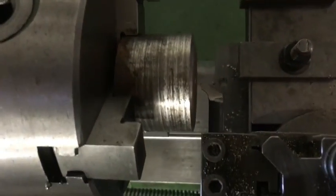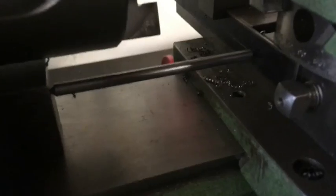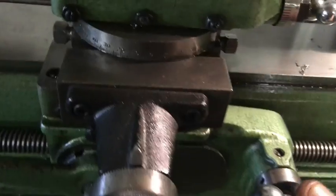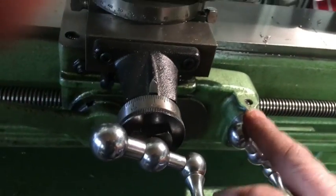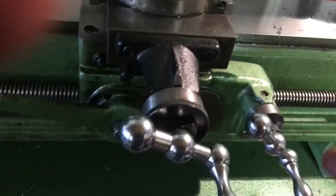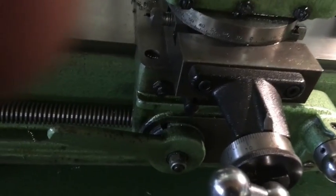The piece of bar is now trapped between the headstock and the saddle. What will happen now is when I keep pressure on the saddle going towards the chuck and wind the cross slide, the saddle will actually travel forward — in this case because I'll be winding it backwards.